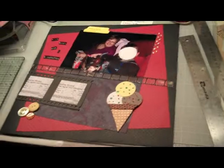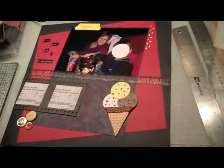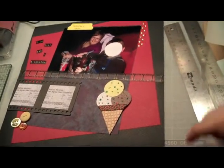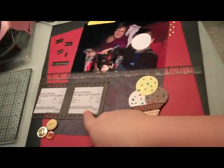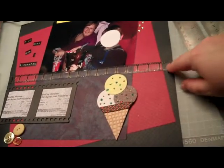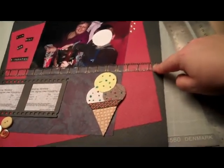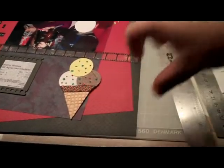Yes, of course. I'm very fast. There we go. The movie layout. Do you want to tell about it or should I? You're more. I should do it. Okay. So this is from the movies as we showed you yesterday, and she made the layout kind of at an angle, the inside, and this is the tickets from the movie when we were there, and this is one of those film strip borders from Tim Holtz, and she made this ice cream cone, and she did it because in the movie it was the movie Cloudy with a Chance of Meatballs, I think it's called in English.